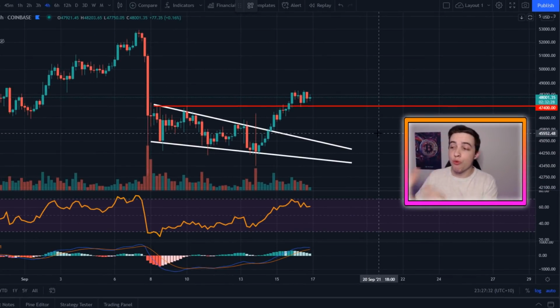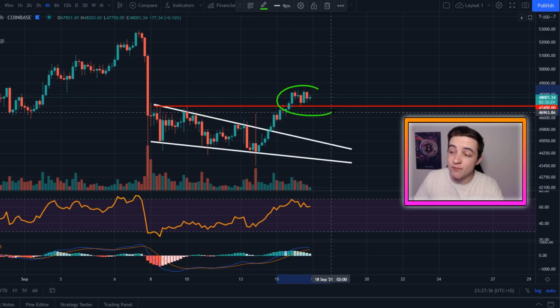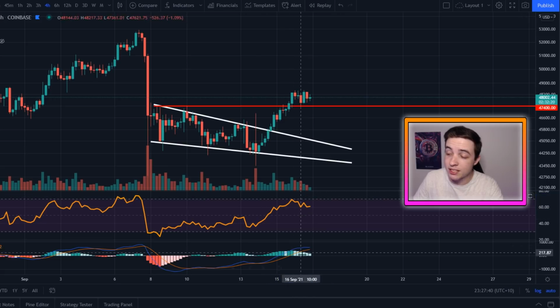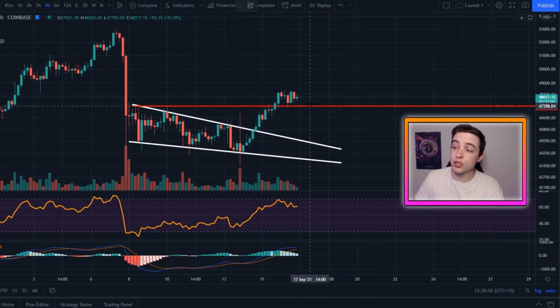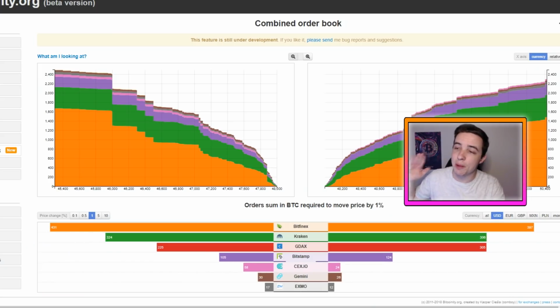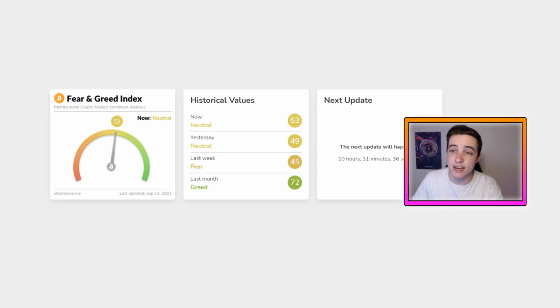My name is Josh, and right now the Bitcoin price is currently consolidating above this very important price level, and also in the RSI and the MACD, something interesting is forming right now. And believe it or not, we actually saw all of this play out just 1 month ago. So in just a moment, I'll be going over my next Bitcoin price targets and what I expect Bitcoin to do next alongside my Bitcoin strategy. I'll also be quickly updating you guys on the Bitcoin order books, the Bitcoin funding rates, and the crypto fear and greed index in this video.